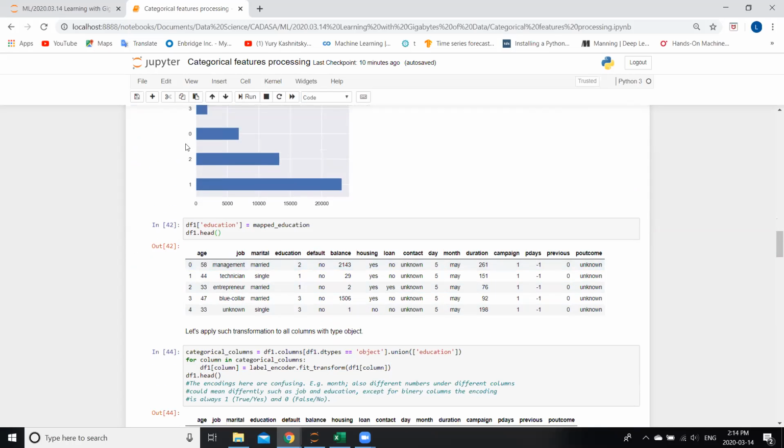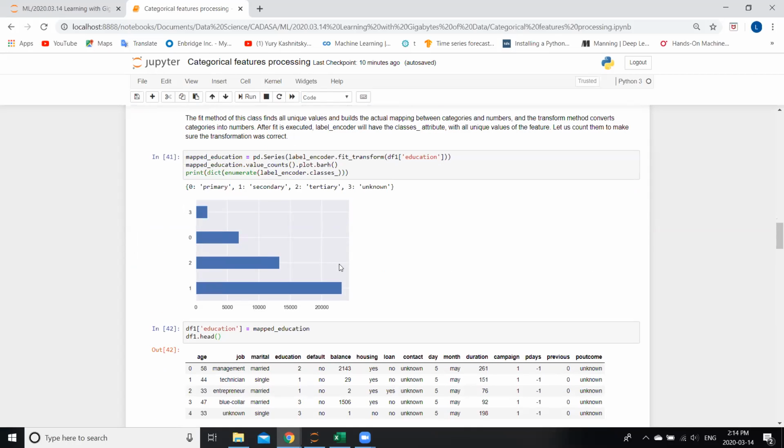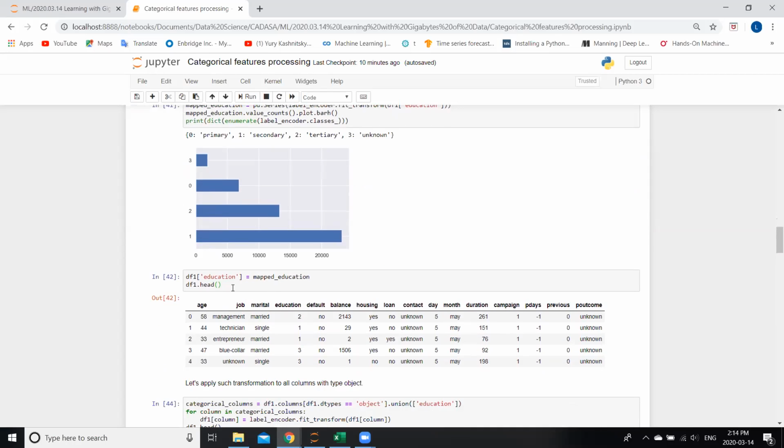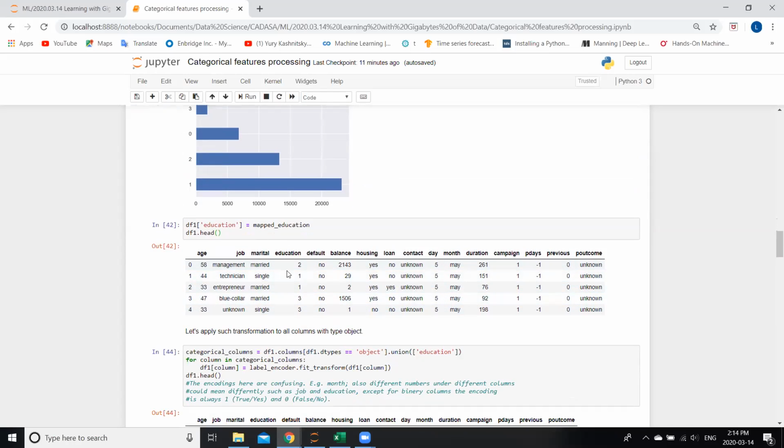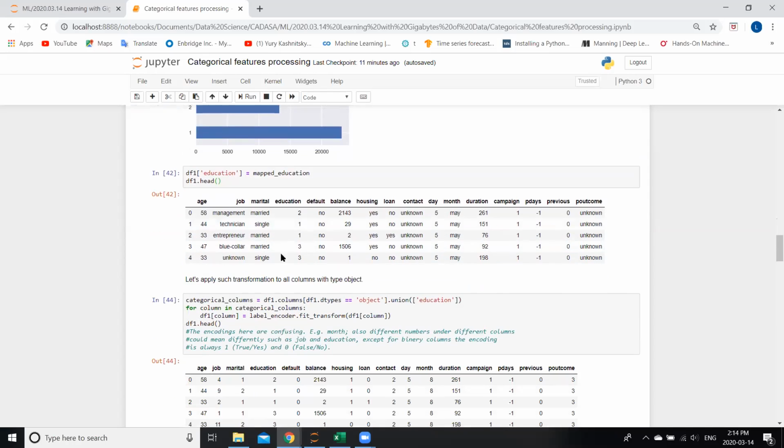After the label encoding, I would like to replace the original values with the encoded values. After the replacement, as you can tell, on the education column all the values have been converted to numeric values.